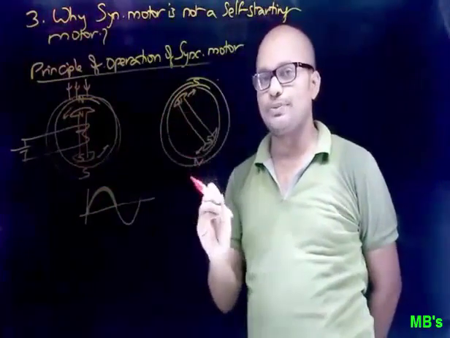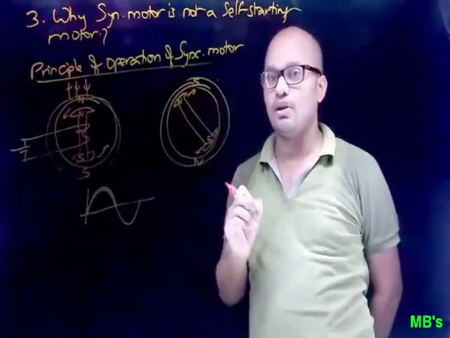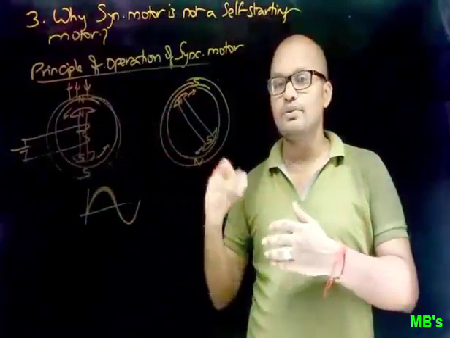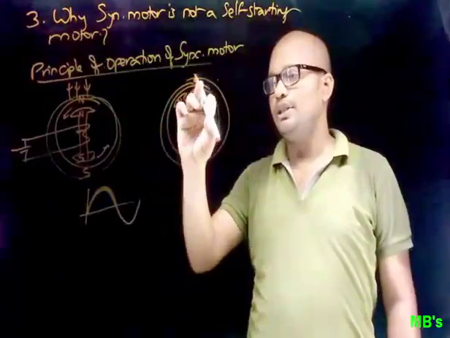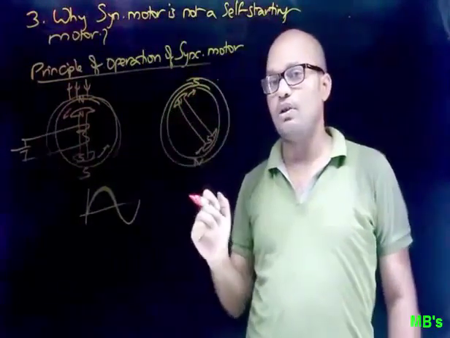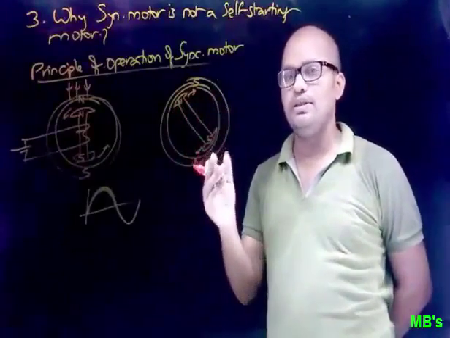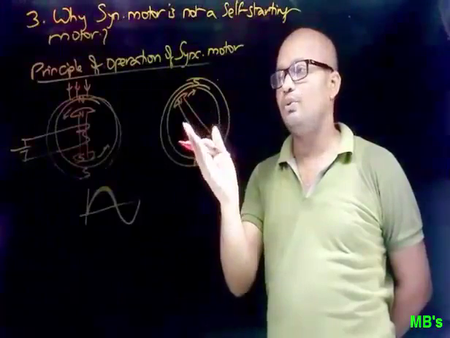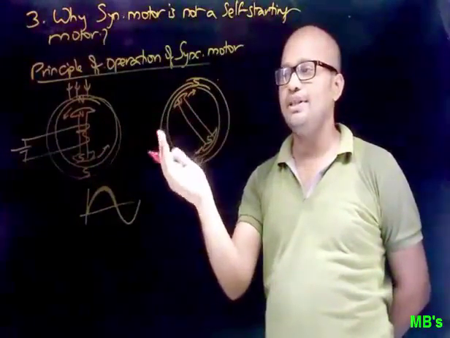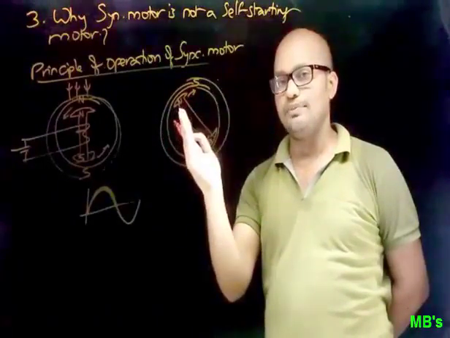This means bidirectional torque is produced. As discussed in the rotating magnetic field and torque lecture, for the rotor to rotate there must be unidirectional torque. Since it is bidirectional torque, the rotor will not rotate. Because of the input supply frequency, the stator poles change rapidly and the rotor can't respond properly to the change in poles. So the rotor will not rotate as it is subjected to torques in both directions — bidirectional torque. This is why the synchronous motor is not self-starting: because of the inertia of the rotor, it is not able to respond to the rapid change of stator poles. For one instant it is subjected to anticlockwise torque and the next instant to clockwise torque.